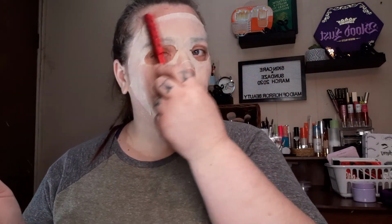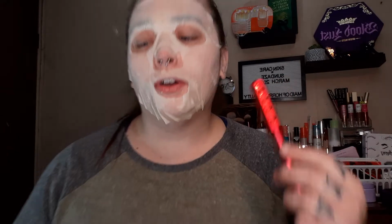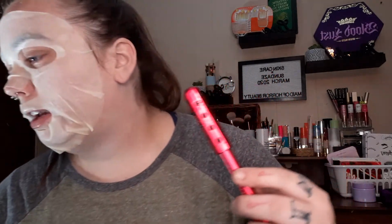So I haven't really used much of that, but I've been just using this oil, and I was putting it on the outsides of my face because I knew that my T-zone was oily. But man, I really did feel like a grease ball. Like, I just felt like my skin was really slick, and I just didn't really like how it made my skin feel. So for that reason, I am taking that out. I'm not adding in another oil because I'm not really sure if my skin needs that right now, because maybe I'm on the oilier side.